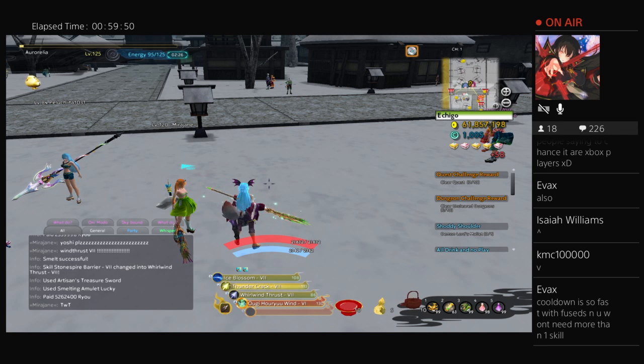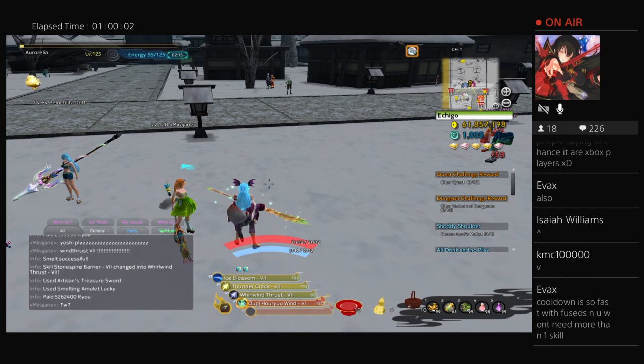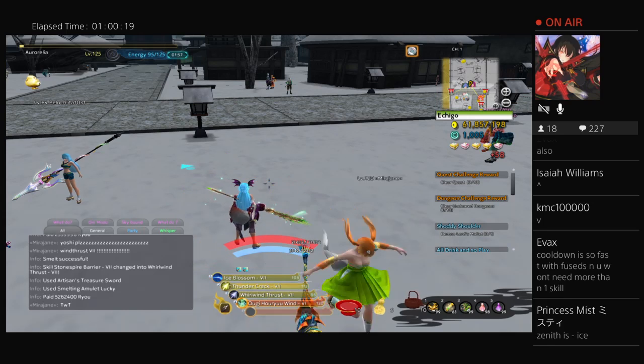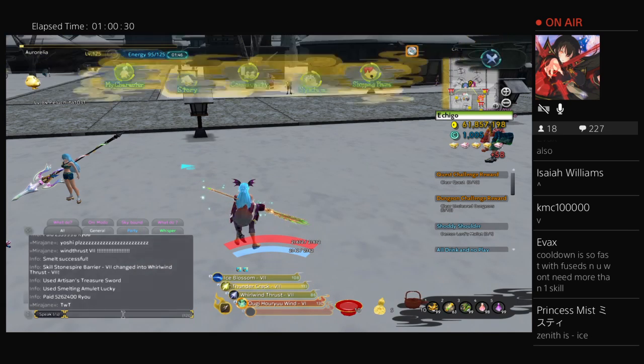I'm just going to look up the Horyu real quick here. I can't even spell the name. I'm trying to see if it's negative ice as well. I know it's negative rain. I don't know if it's negative ice. It is negative ice. Oh my god. It's the most negative ice weapon I've ever had.